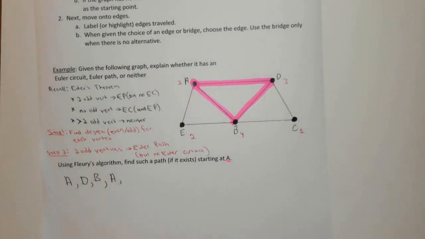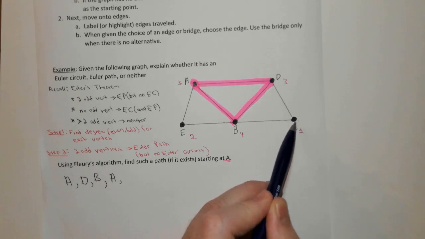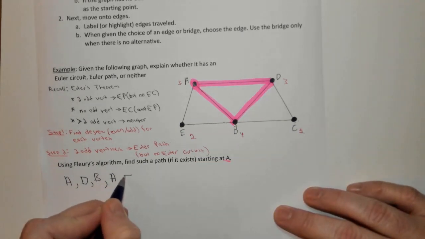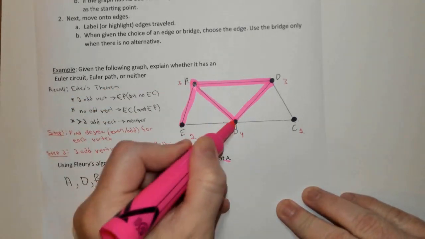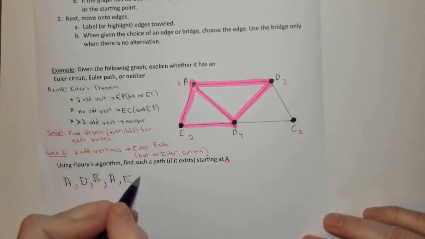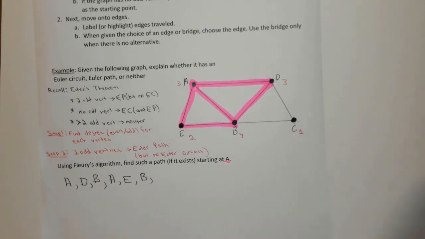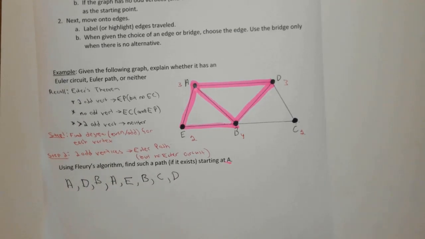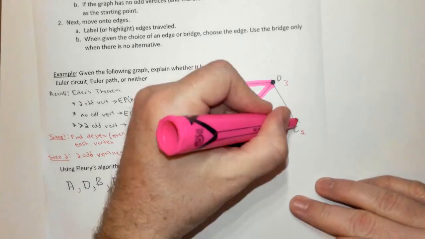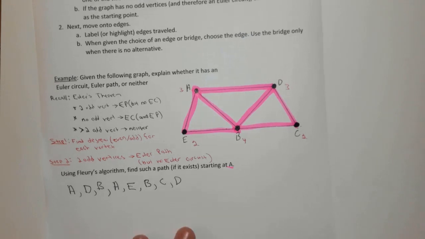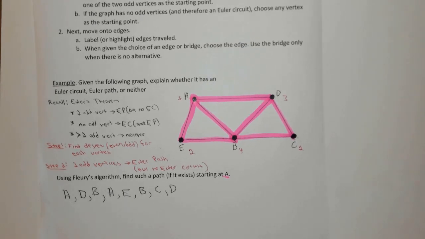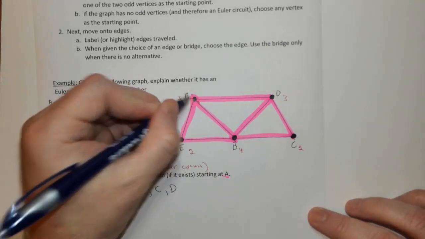At this point, I really have one choice. I have to go to E, I have to go to B, I have to go to C, and then go to D. So I'll go to E, and then B. Okay, let's mark that. And then C, and then D. All right. So if you use your highlighter, you'll see that everything has to be highlighted. Every edge has to be highlighted. We started here and we ended here.